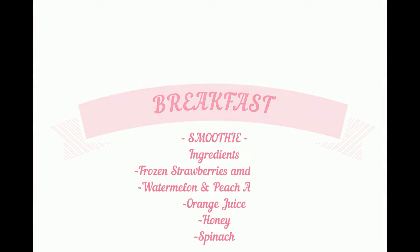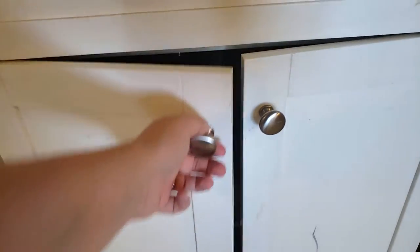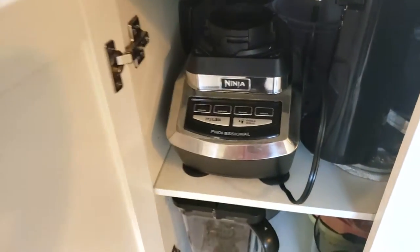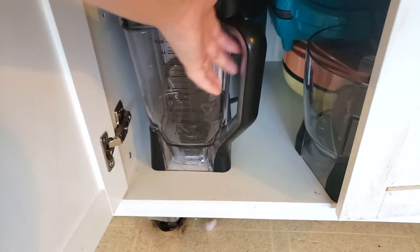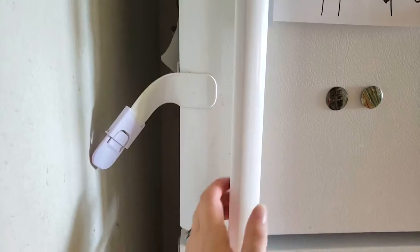Okay guys, so first up is breakfast and I am making a smoothie. I am going to begin by bringing out my blender. We have the Ninja Blender Pro. And this is honestly my favorite blender I've ever used.